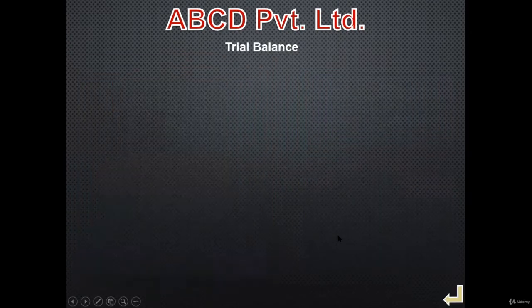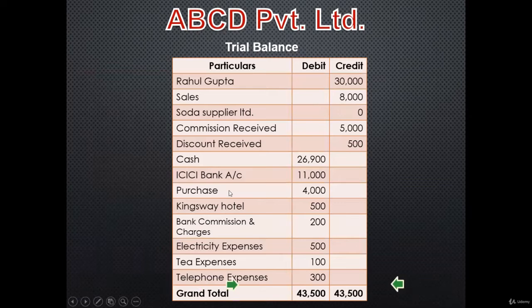For the final trial balance, we have this picture, and the hint of the trial balance is that you have recorded and prepared all the ledgers the right way and your journal entries are correct. The main hint of this is that in your trial balance, both the sides, debit and credit side, are equal. If you see any difference between the debit side and the credit side, then you might have made a mistake or recorded an entry wrong in your journal book or in your ledger book.